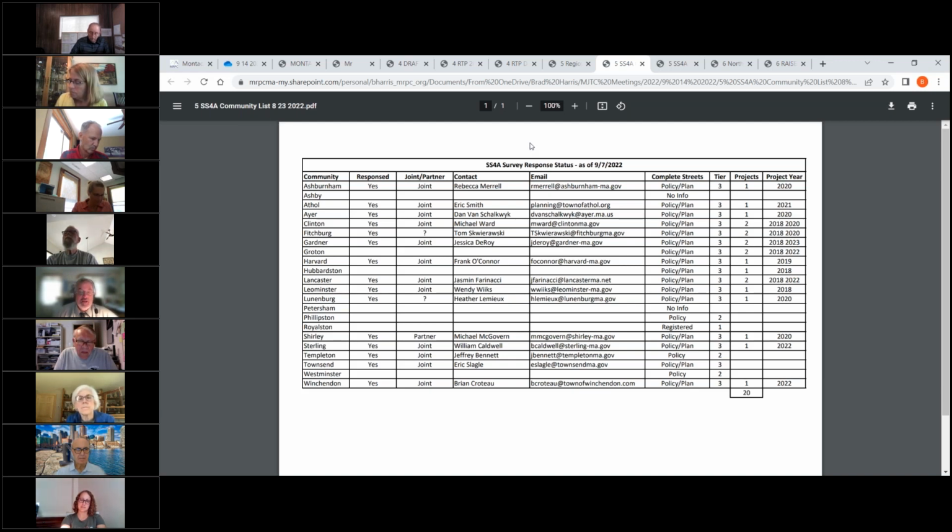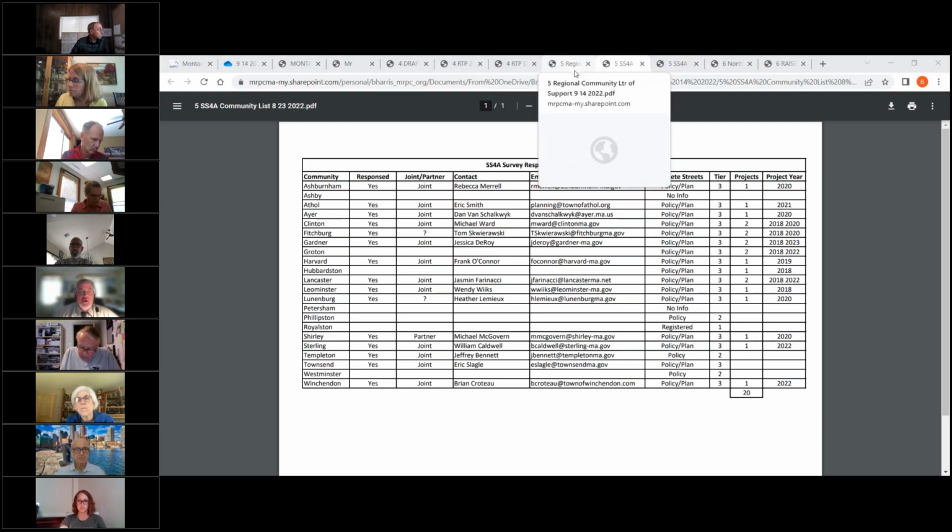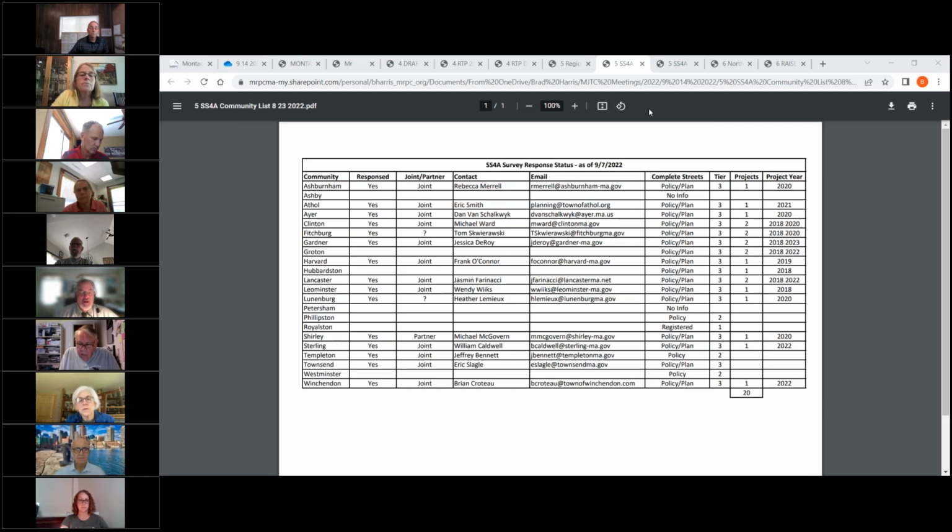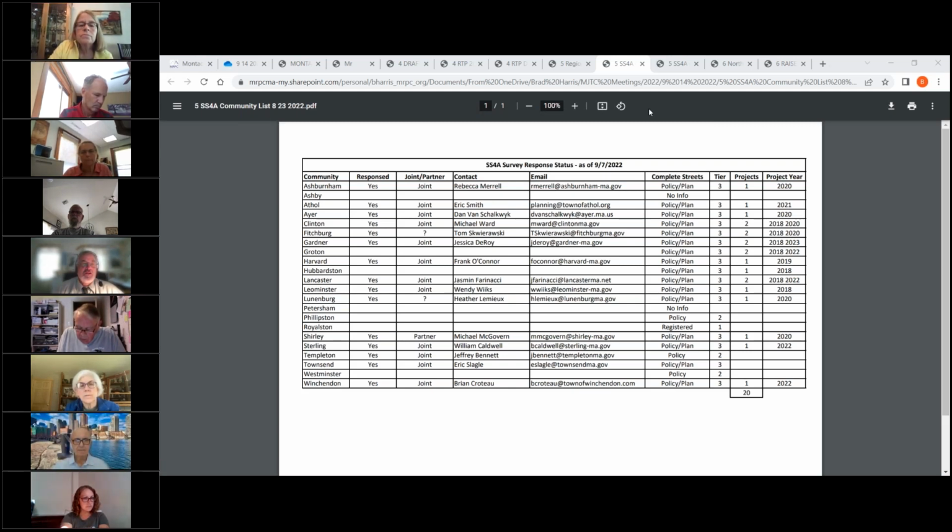We've also looked at the complete streets situations for our communities so that we can provide some information to them in the application. And then Sherry just recently updated this too with some Safe Routes to School information. So most of our communities are responding back to us. We've asked for letters of support. We have a community or regional wide letter of support that's gone out to the communities for their individual signatures, and hopefully that'll be in within the next 24 hours so that we can include it with our report. It's going through e-signature as a PDF document. We did get individual letters of support from Fitchburg, Leominster, Gardner, Athol, and Sterling, so we'll be including them all in one.